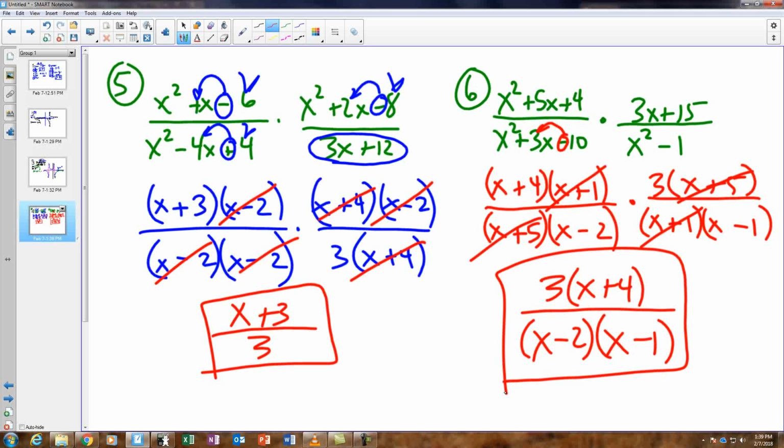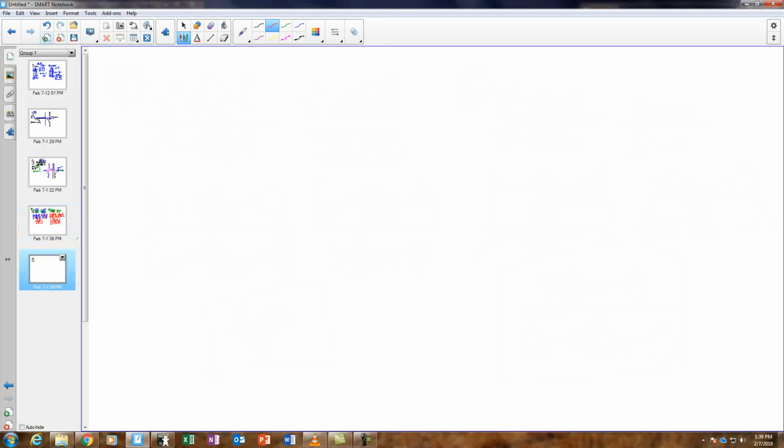So a lot of factoring there. If you can't factor, this is going to be a really challenging section. In fact, I don't know that I know how you would go about doing it without the factoring approach. This is fundamental to what we're doing in this chapter. That takes us to 7.